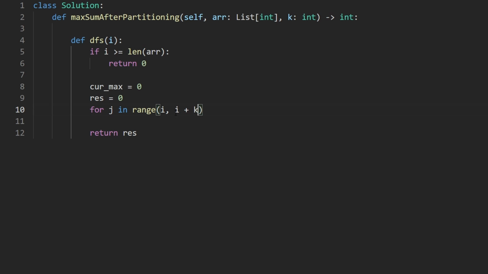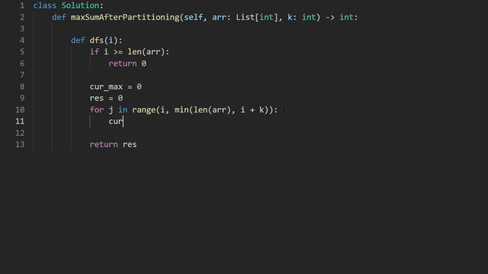Normally, this would be the case. It's possible I plus k goes out of bounds. If you don't want to have to deal with that edge case, what we can say is just take the minimum of length of the array and I plus k. And remember that in Python, these are non-inclusive. The second endpoint of the range function is non-inclusive. The length of the array is technically out of bounds. I plus k is technically further than we would need. We actually would want I plus k minus 1. That would be what j is for the largest window. So that's why it works, because these are non-inclusive.